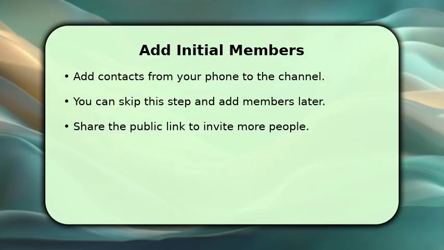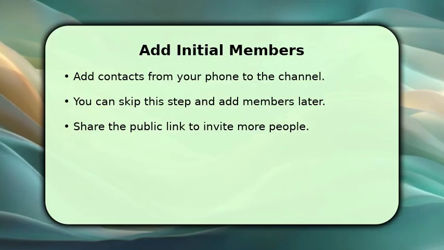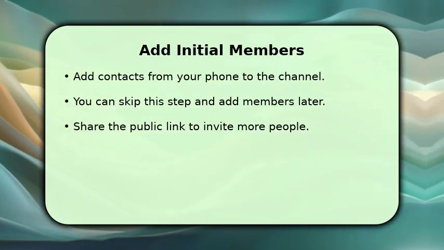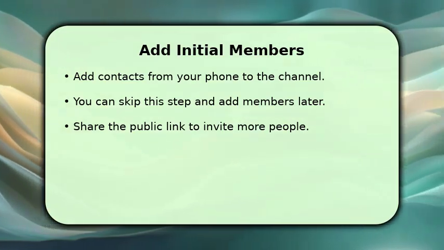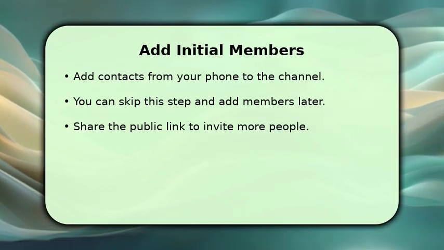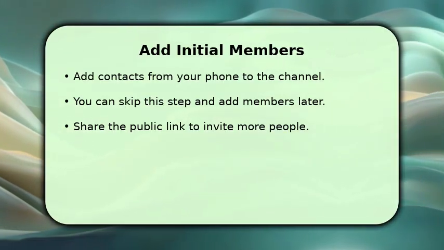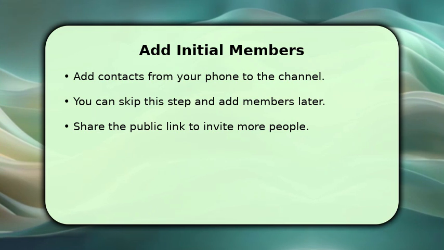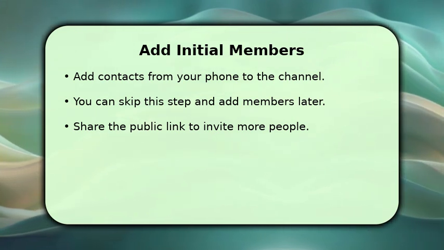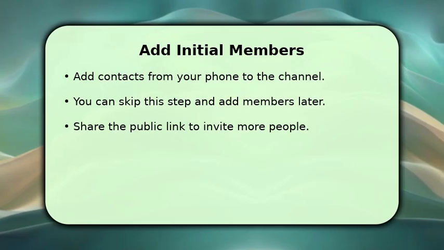Once your channel type is set, Telegram will ask if you want to add initial subscribers from your contacts. You can select a few people to get your channel started, or you can skip this step entirely. Remember, you can always share your public link later to invite more people, so there's no pressure to add everyone right away.